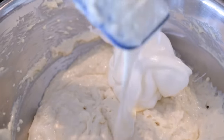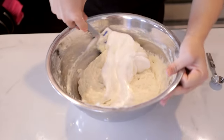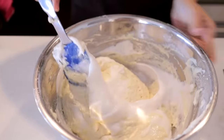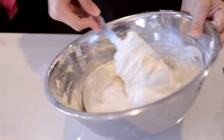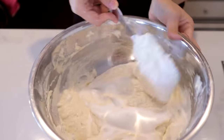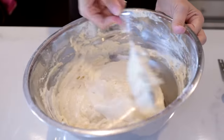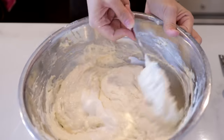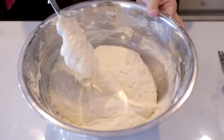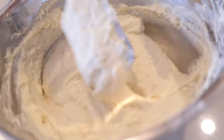Oh yes. Look at this. Looks like marshmallow fluff. Okay, so now, here we go. Here's my folding technique. I turn the bowl, I don't turn the spatula. The spatula is basically doing the same thing over and over again, flipping from the bottom, and I just turn the bowl. I find it's a lot more systematic. You get it done a lot quicker than if you were just haphazardly folding and flipping. There we go. Look at this. It's already so fluffy.